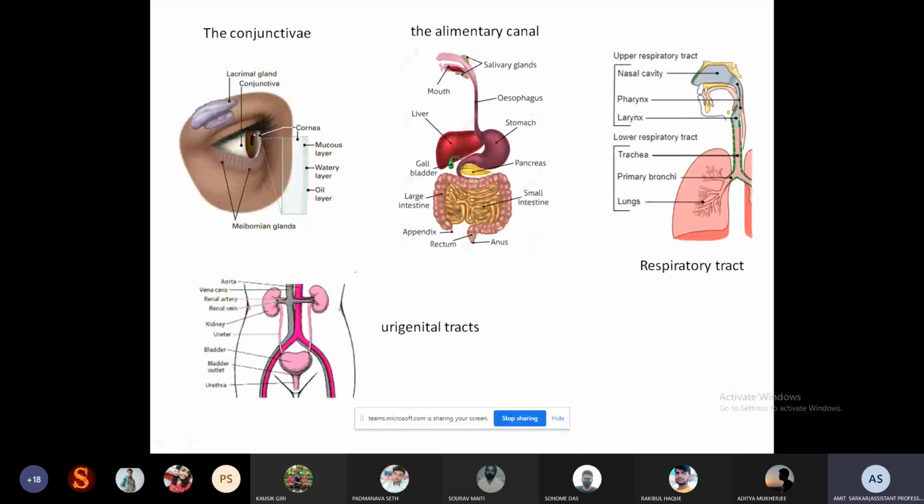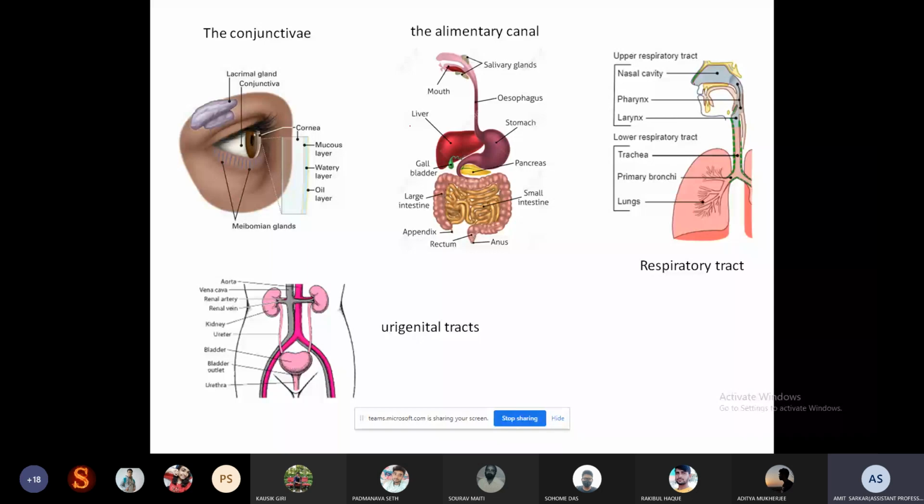There are other things as well. Now we'll see about some mucosal surfaces. As I said, if our whole body is mostly wrapped with skin, then what openings do we have? We have to be careful about the openings, because through those openings the bacteria, fungus or virus will try to enter the body. One of the main openings is our eye. That is a very delicate organ. You cannot keep your eyes shut 24 hours. Most of the time, eyes are open. That means they are exposed to the air, and air is full of microbes.